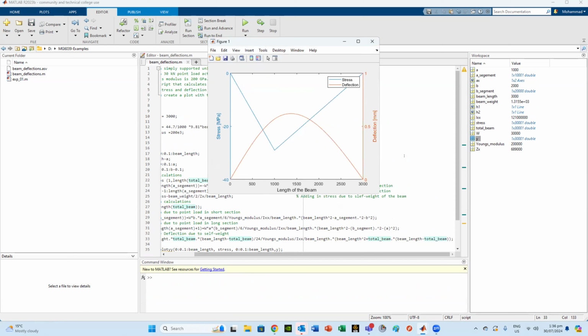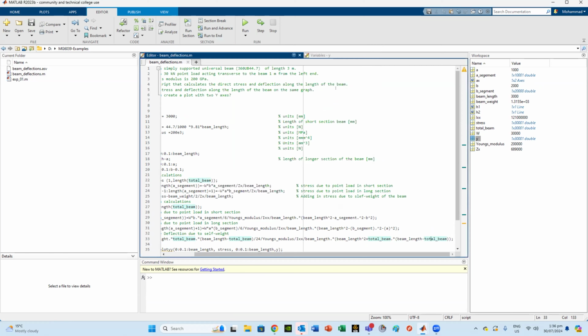So you can see very clearly, I could put the title as well, which I will add later. But here you get the deflection going from 0 to 1 with respect to this y-axis. And then you have the stress in megapascal. We could add the length of the beam. We choose units in millimeters.